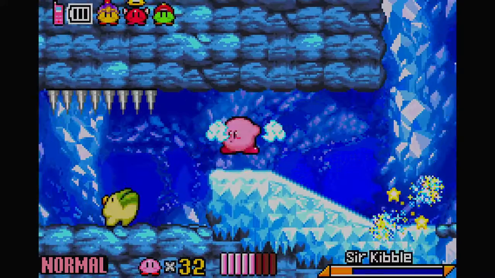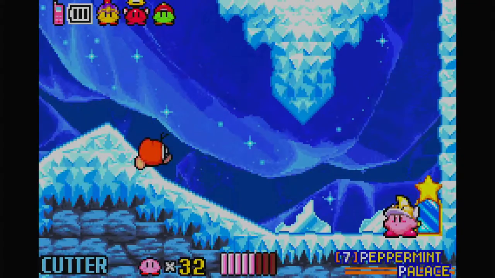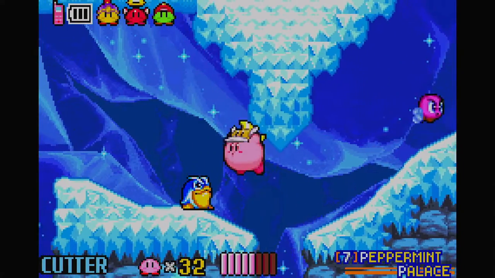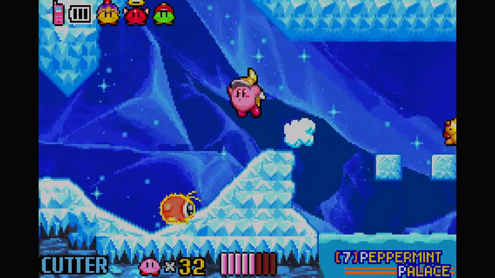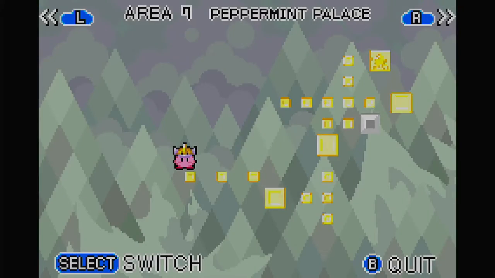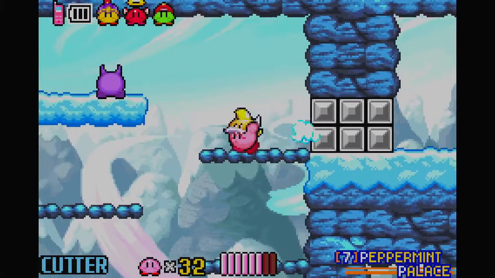Get up there, Kirby. There's nothing up there. And there's something here. Alright, and oh, come on, are you serious? Got the back, though. Come in here. Right, this one's not flashing. There's definitely something here. Yeah, there's something that way.